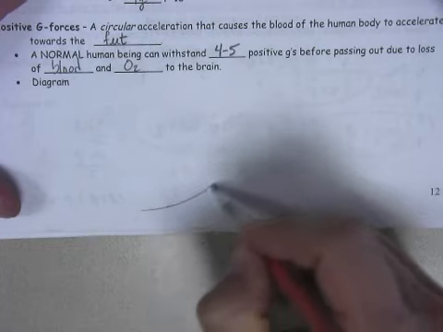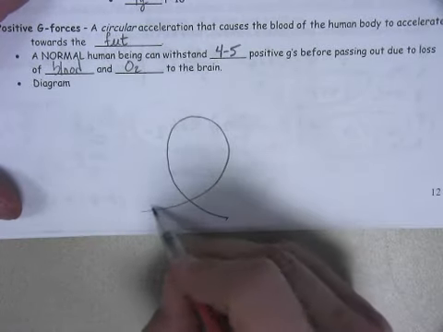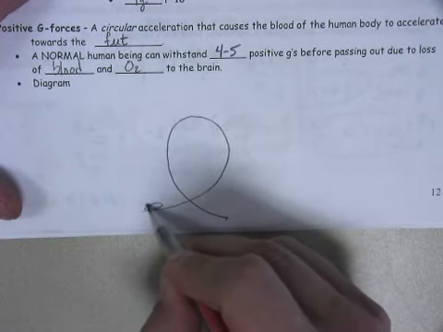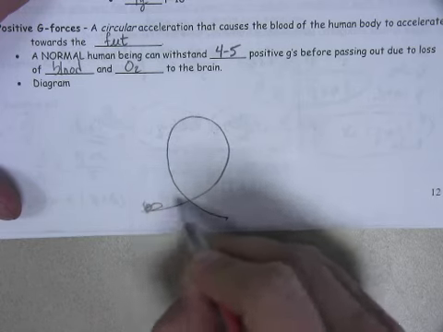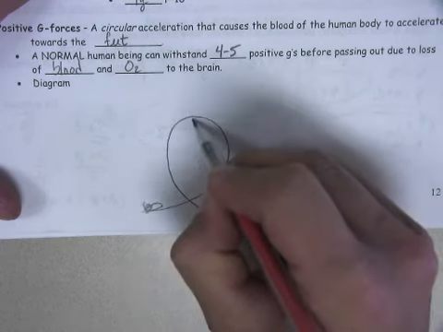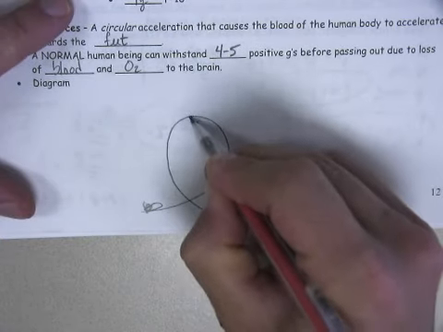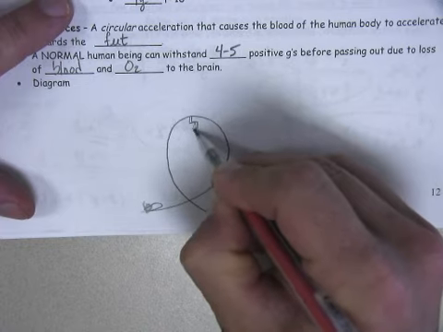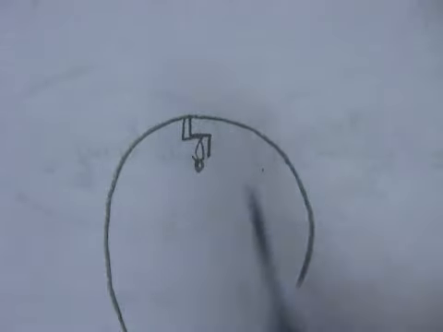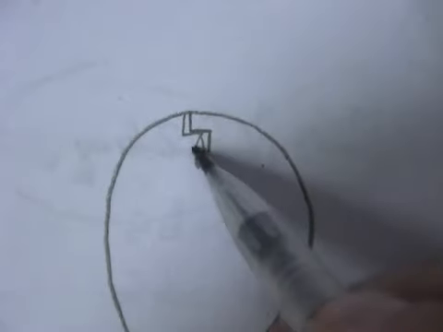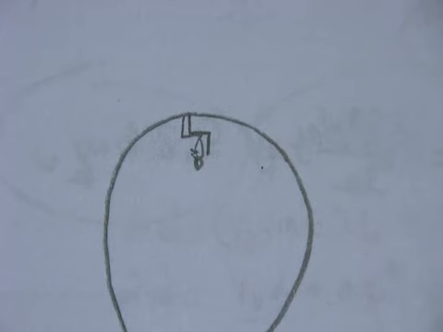All right, so let's take a quick example, and let's draw maybe a loop. There's my fighter plane, and there it is going around the turn. When it gets up here, the fighter plane is going to be upside down. Now I'm not going to draw the plane itself, but I am going to draw the seat and the pilot. So here's the pilot in there, and some arms here. Notice when the man or woman is at the top of the loop, he or she is upside down.